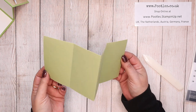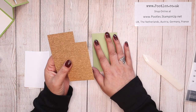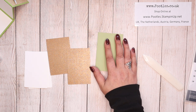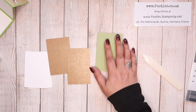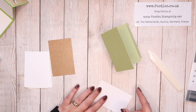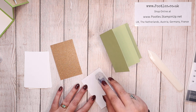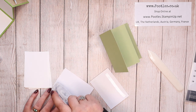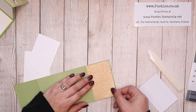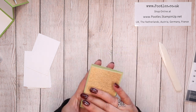That's going to become the inside because you're going to open it like a regular card. What I've got prepped here — I gave the whole team a pack of this lovely rose and rose gold and gold metallic specialty paper. I'm going to put a gold piece on the outside. For metric, these measure 6.5 by 10 centimetres; if you are imperial, 2½ by 3¾ inches. There's another project coming probably next week that uses the rose gold.